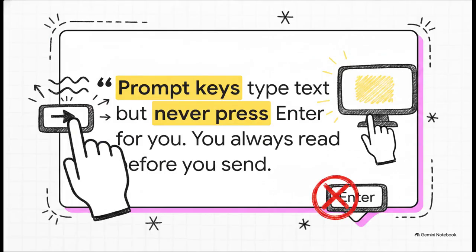But before we get into how the AI keys work, we absolutely have to talk about the source's golden rule. When you press a prompt key, it types out the complex text of your prompt, but, and this is absolutely crucial, it never presses enter for you. The whole point here is control. The physical buttons draft your thoughts instantly, but you maintain the ultimate authority. You always read, edit, and approve before the AI actually executes a thing.